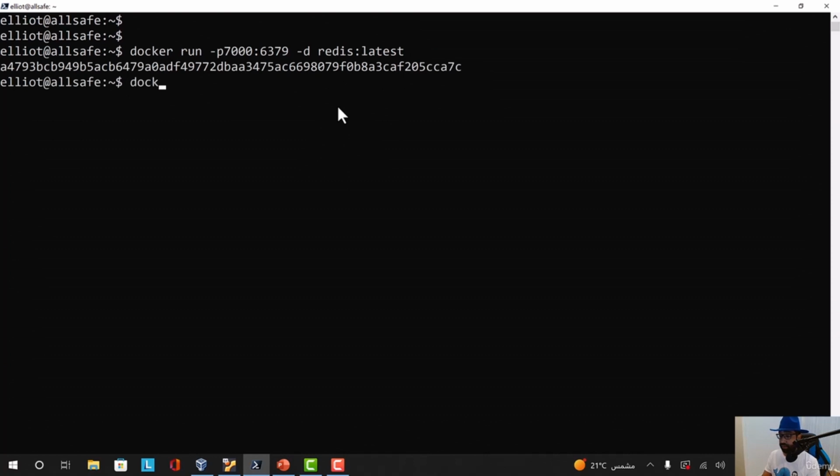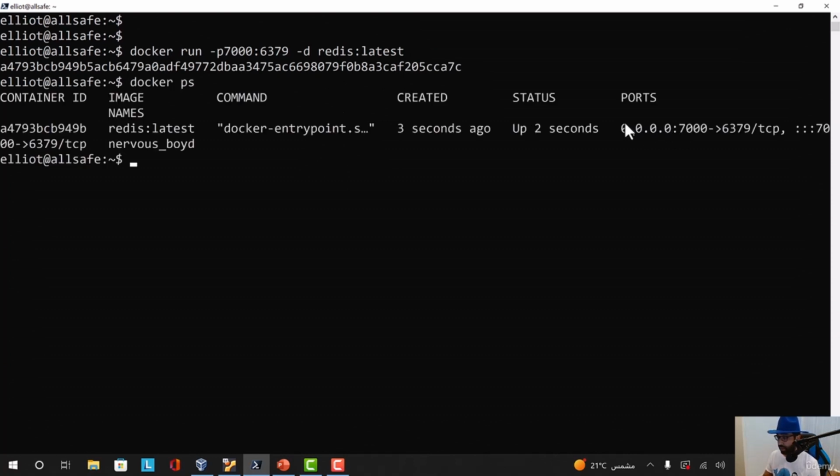Okay, it's working, and you can see the port mapping, or the port binding. So 6379 on the container side and 7000 on the host side.